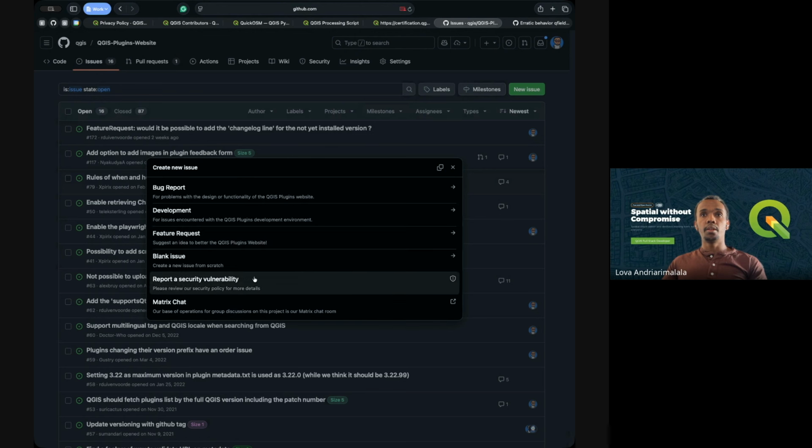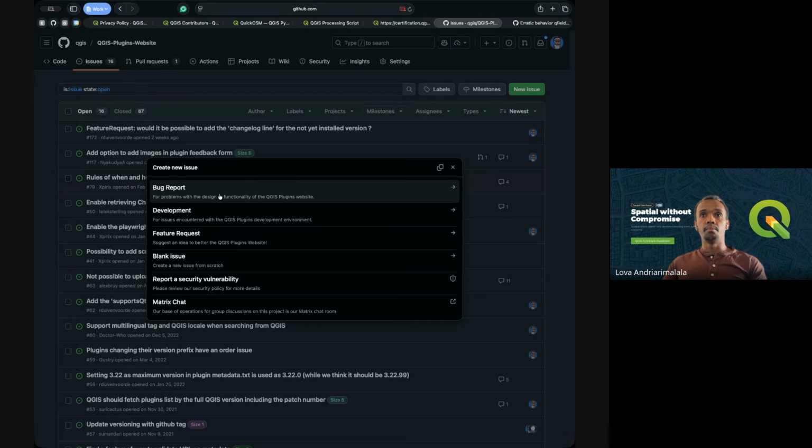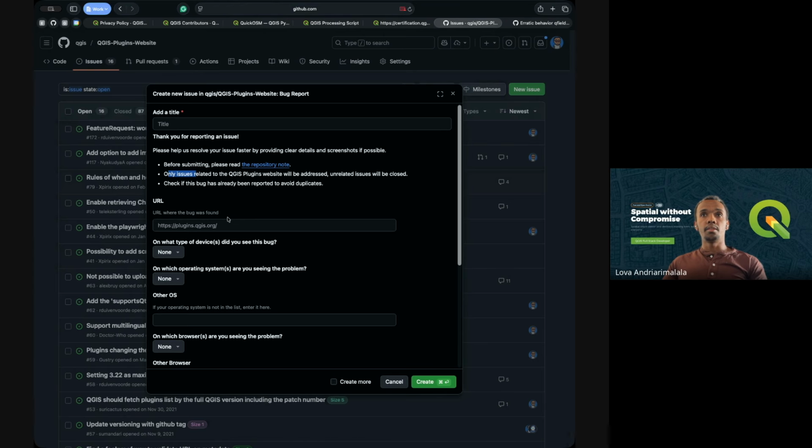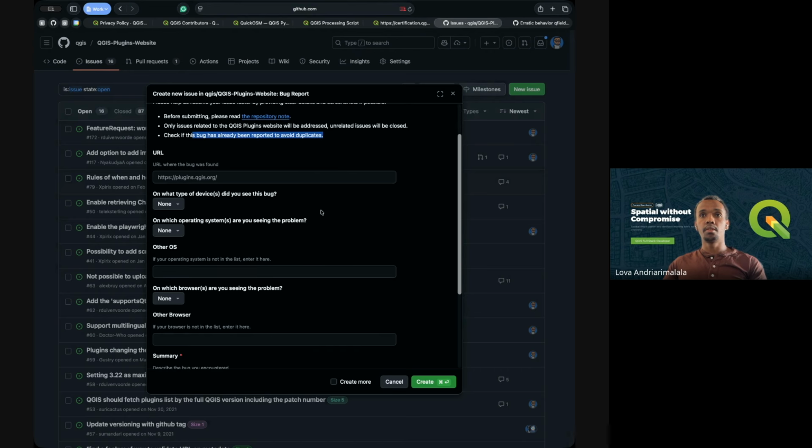And if you click on, for example, bug report, there will be some details. You will be asked to read the repo note first and to check if this issue is related to the website and if this issue hasn't been reported yet.